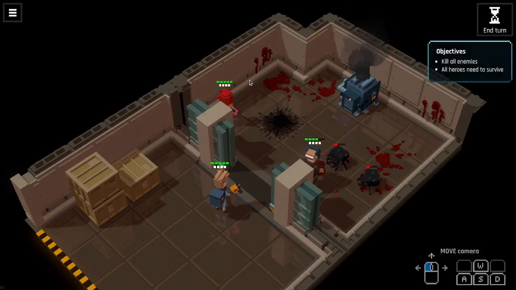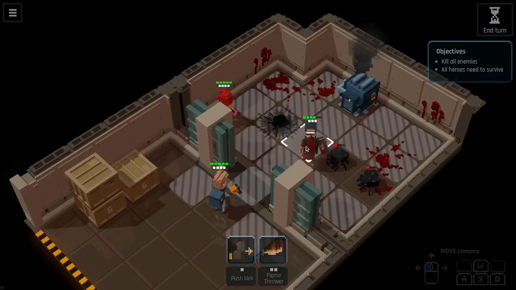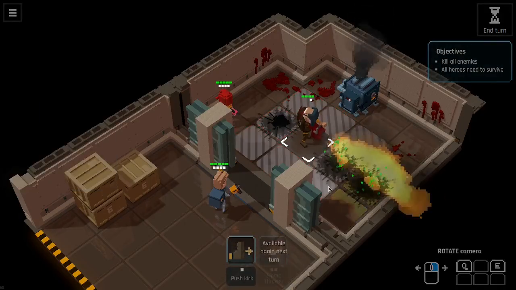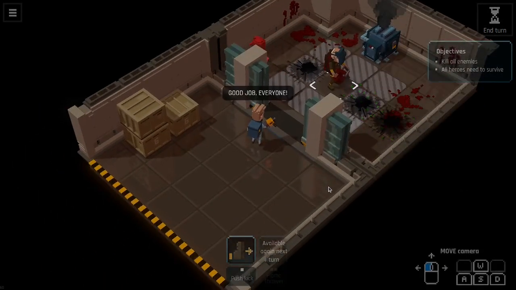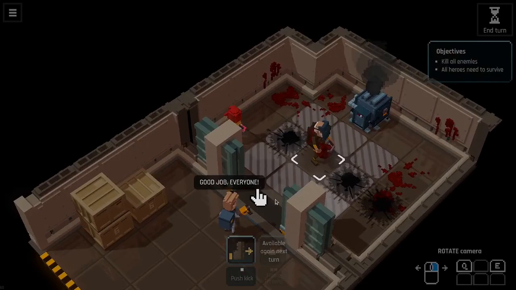Okay, so he got hit twice, which is not good. So we've lost 2 points of health, but that's fine. We're still tough. So what we can do is move him over there and use our flamethrower in this direction and slaughter those 2 lads. So we have killed everyone, all of the enemies on the level. As you can see, there's no more area we can go to.